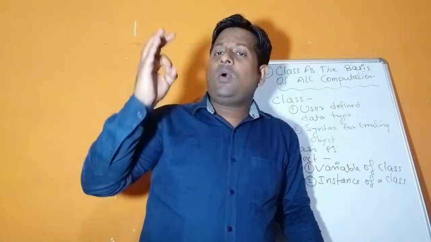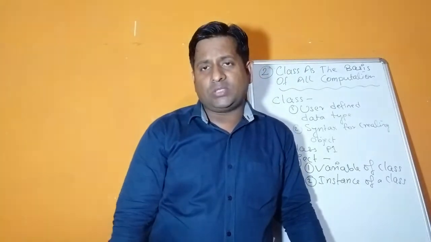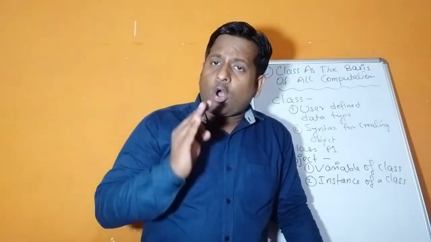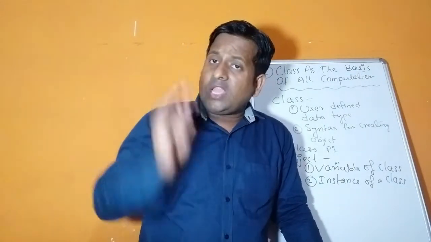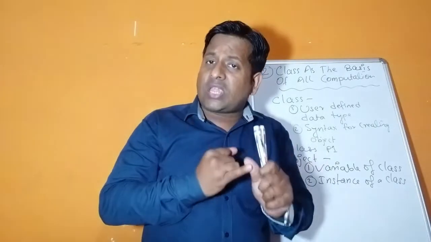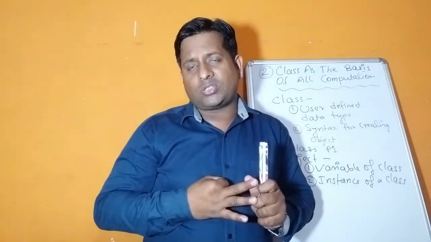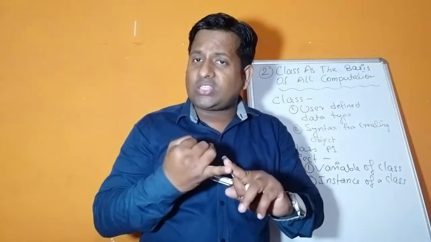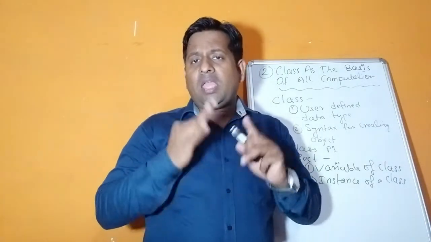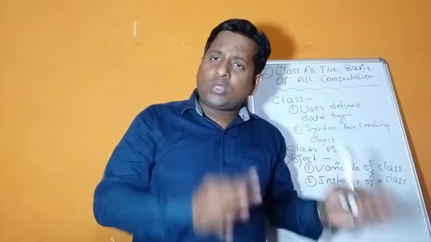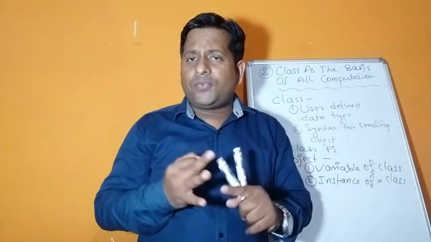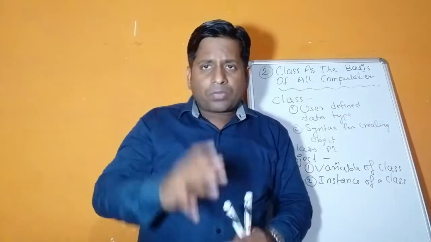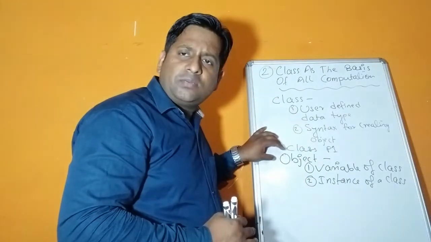Without the class keyword, creating an object is next to impossible. To create an object, we need a class. As an object is a real entity, each object possesses state, behavior and characteristics. The question may come, what are the attributes of an object? That is state, behavior and characteristics. Each object, whether they belong to the same class or different classes, differs in their state, characteristics and behavior. So children, understood about class and object?